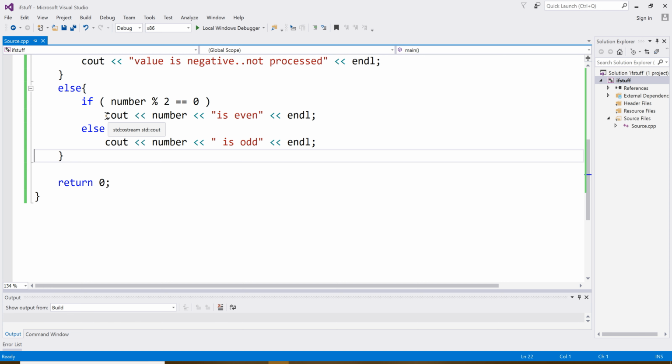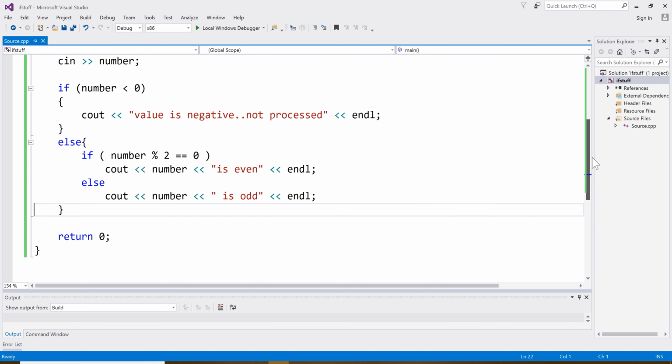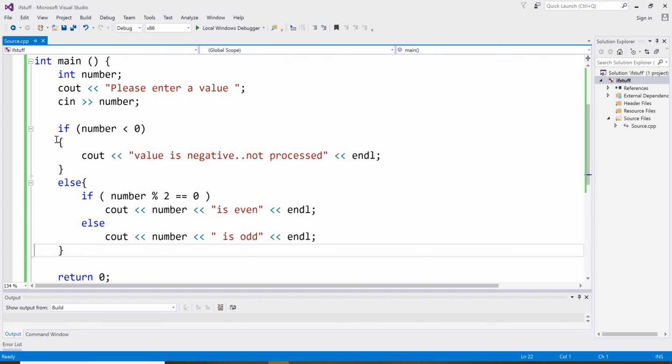Again, I'd want to use curly braces around stuff, so you do end up sometimes with a lot of curly braces. That's where the indentation becomes important, so you can follow what you're doing and also match up your curly braces more easily.